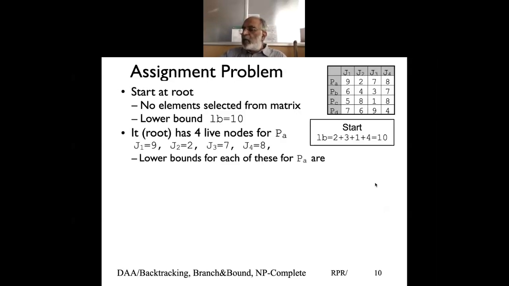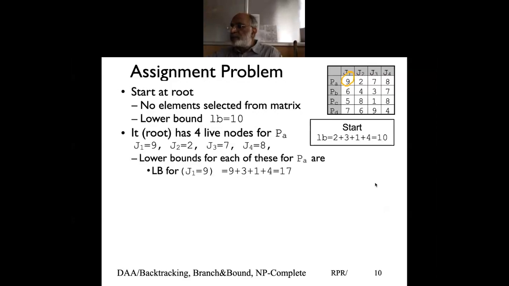So now look, if I take job 1, if person 1 is given job 1, now job 1 is already assigned to person 1, that means this job cannot be assigned to anybody else. So person 2 can do anything with job 2, 3 and 4. Person C can do anything between job 3 and 4, and person 4 can also do between job 3 and 4. So once person 1 is assigned job 1, we'll look at the minimal cost for person 2. Person B minimal cost is 3, person 3 minimal cost is 1, for person 4 minimal cost is 4. So my minimal cost happens to be 9 plus.